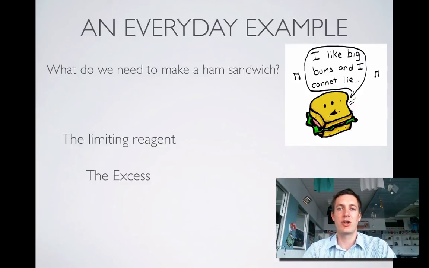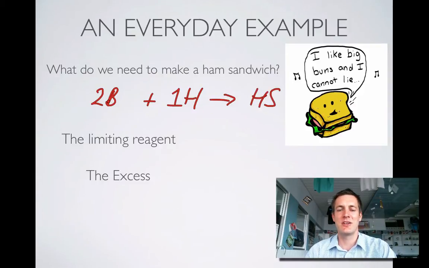So, quite a commonly used analogy for a chemical reaction and finding a limiting reagent and an excess is making ham sandwiches. Okay, so if our ham sandwich is the product of our reaction, then the reactants are ham and bread, and in this particularly exotic ham sandwich there's also some veggies, but we're going to ignore those. We're just going to say that we need 2 bits of bread and 1 slice of ham, and they're going to make a ham sandwich. All right, so there's our equation for the reaction of producing a ham sandwich.